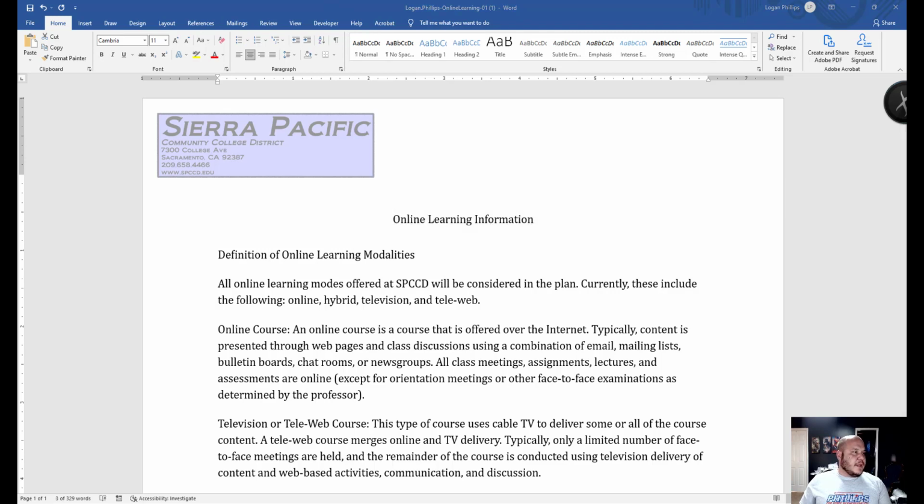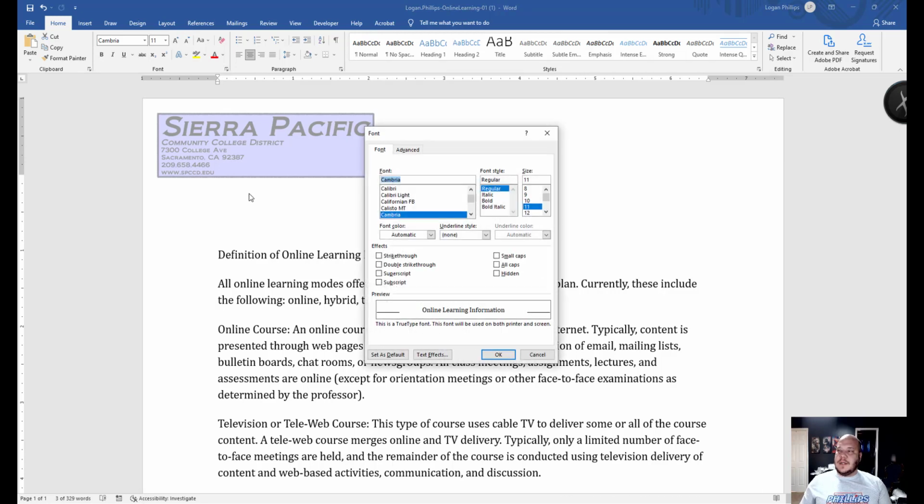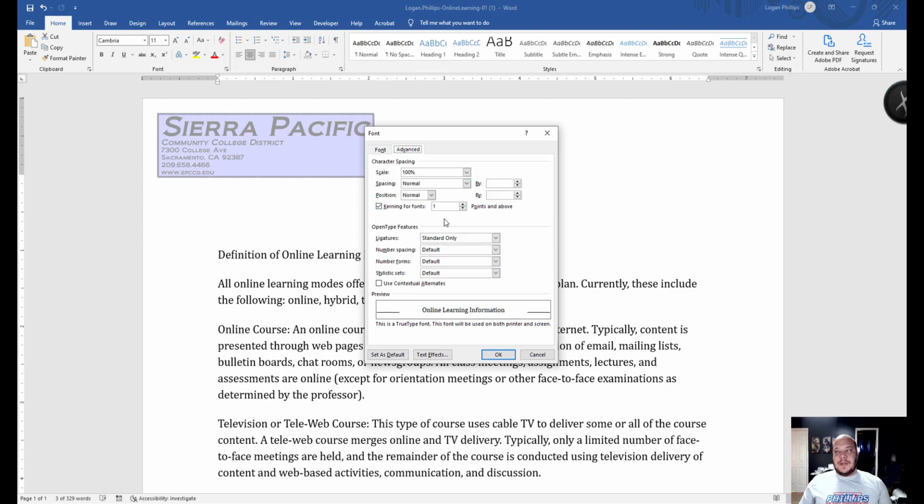Then we're going to do the font launcher. So Home tab, font grouping, bottom right hand corner. We're going to choose Font Launcher Dialog Box, bringing us up a brand new font launcher, which this alone, knowing how to open these dialog boxes, will really expand how you do things. If you want to get into advanced, make yourself look really smart, this is where you do it. You get stuff like small caps, all caps, hidden, you can subscript, superscript. You can even go into advanced, do scaling, spacing, all kinds of a little bit more features, really dealing with words here.